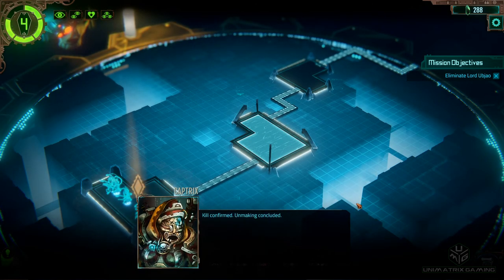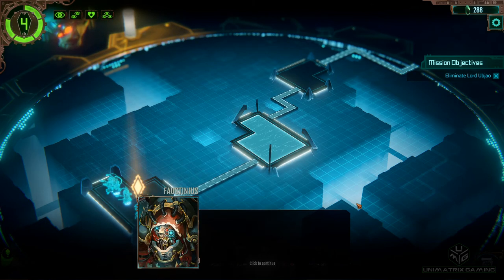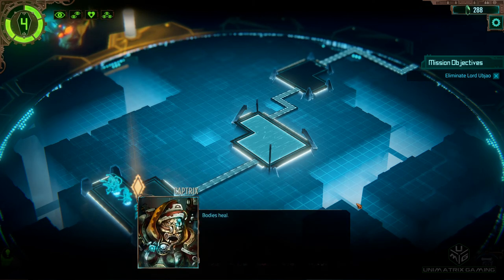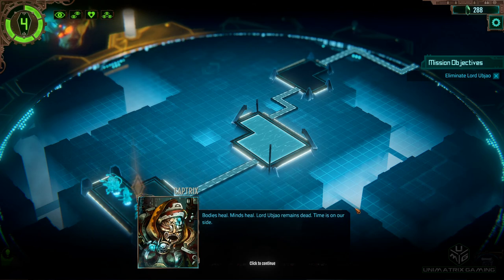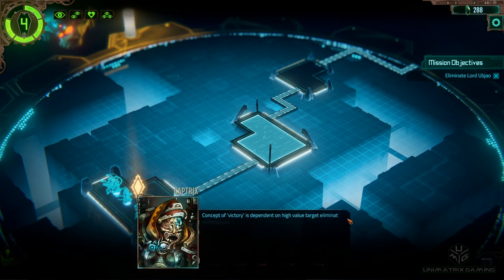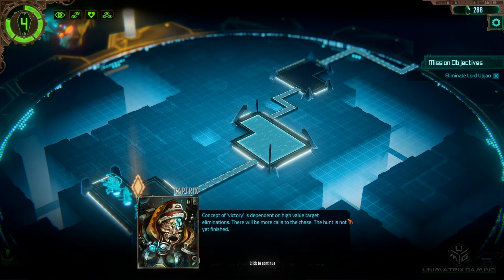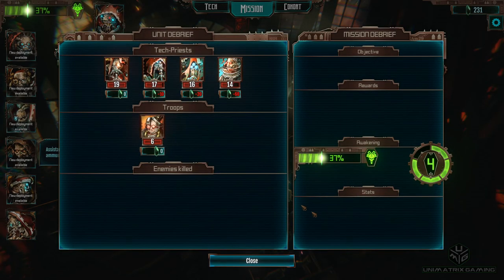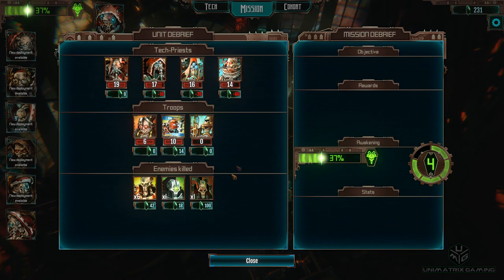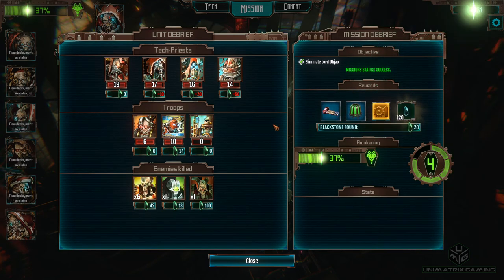Oh yeah. Ubjal dead. Too bad on losing Blackstone there. Not even 100. Although we didn't kill many enemies. So we're probably not going to walk away with a big haul this time.